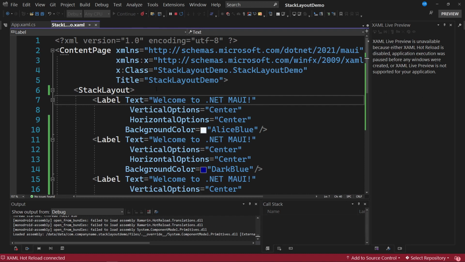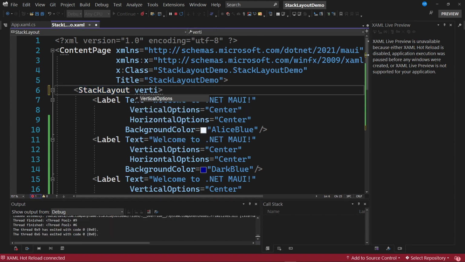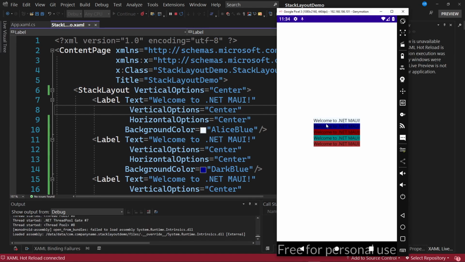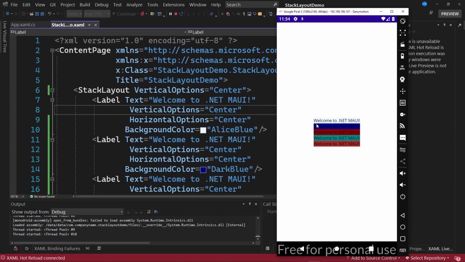And as part of the different elements in the XAML file, we have a property called vertical options. And we have also a property called horizontal options, which will allow us to modify how the different elements are going to be positioned with respect to the layout or the page in which we are. For example, we can modify the vertical options property of this stack layout, which will allow us to specify where this stack layout is going to be located specifically. We can indicate that, for example, we want to place the stack layout right in the center. And look how simply we have indicated that we want the stack layout located vertically right in the center.